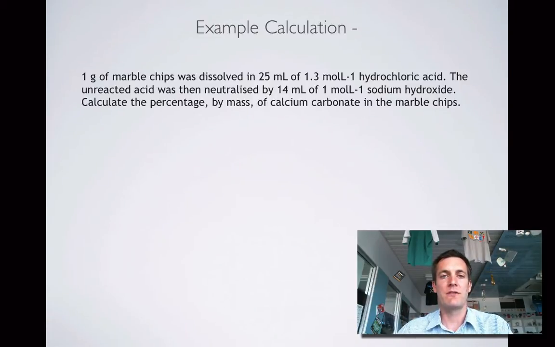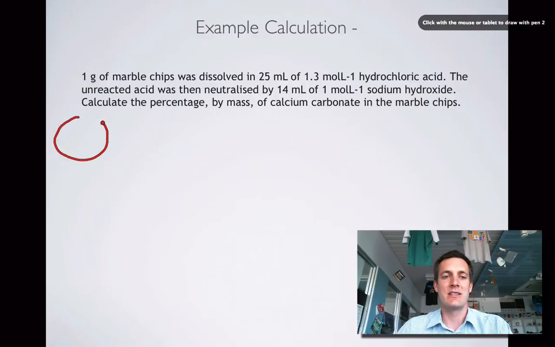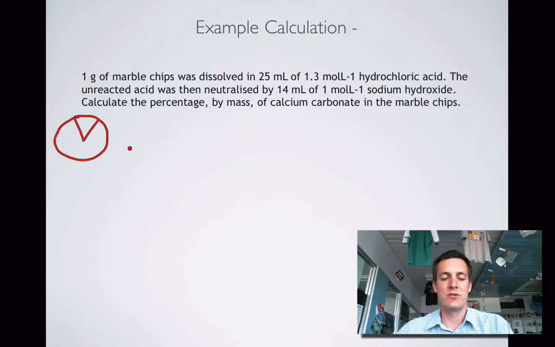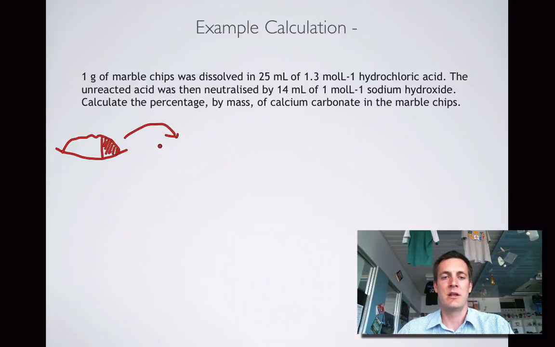Once again we have got a substance whose purity we're not sure of. Now I always kind of represent this as a pie with a slice but just so that we don't get bored of the repetition, let's imagine this as a pile of stuff on a plate. And part of it is pure and part of it isn't. So it says here that we tipped this stuff into a beaker that had 25 milliliters of acid in it. And some of that acid would have reacted with the pure substance and some of it would have been left over. So some reacted and some remained.